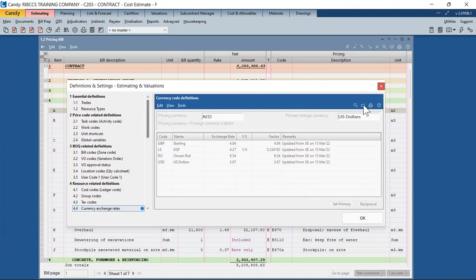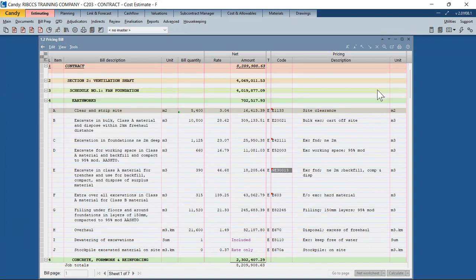Right, okay. Now, what some of you would have noticed or picked up, it says, Jijo, why do your icons look different to what we have on screen? We are used to the blue book for the document manager here. You've got a different icon for the document manager. We're used to the hammer for the estimating definitions and settings. We are used to the Libra balance for the adjudicator. You've got a whole set of different icons and tool buttons here. How does this work? How do we get to this set of icons or this interface?